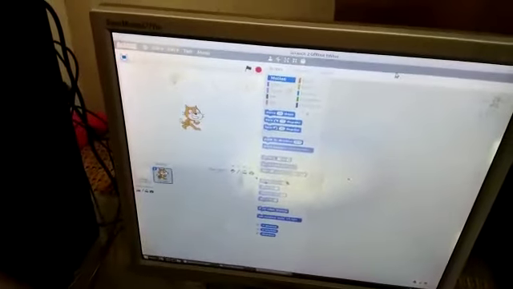So you can sit down in front of your computer and start to learn how to program a game. On my computer I have something called Scratch. This is the Scratch program where you are going to learn how to move a character, an object, on the screen.